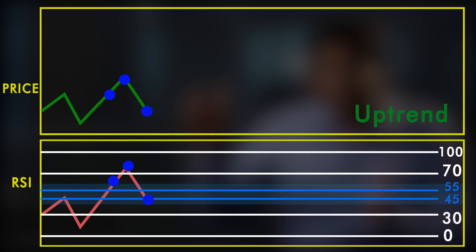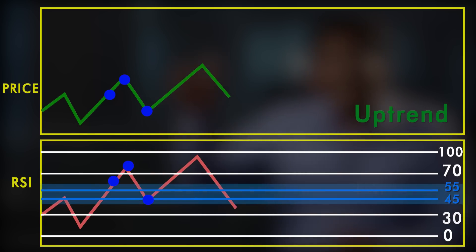And then, during that final pullbacks, when the RSI is 45-55 range, we can see that the stock bottom out in those minor pullbacks and the stock or any other financial instrument, if it has to maintain the trend, it starts the upward journey or resume the upward journey from that point of time and moves higher.